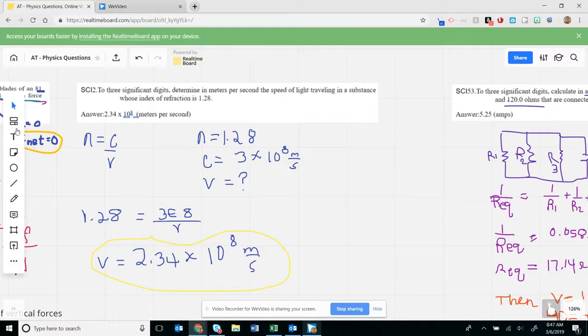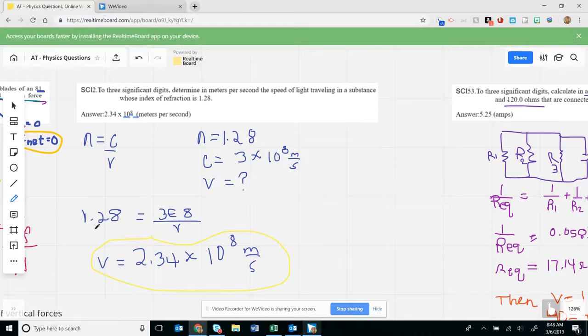But the relationship tells us that the index, which is n, is equal to the speed of light in a vacuum divided by the speed in that new material. So if I were shining a laser light into a tank of water, the light, when it's traveling through air, is going to be nearly the speed it travels in a vacuum, since there aren't as many particles in the way. When the light passes into the water, the light actually slows down. And this simple division can show us that new velocity value.